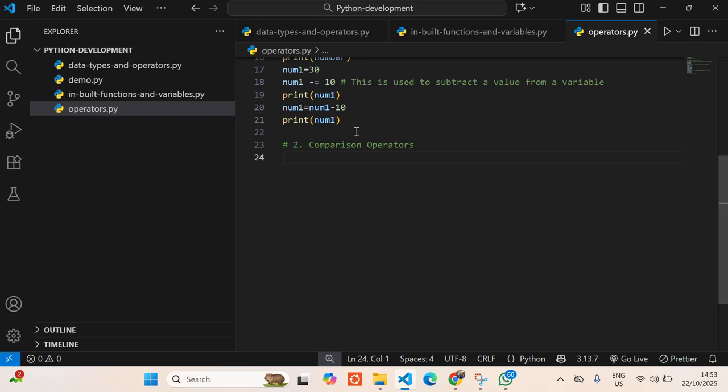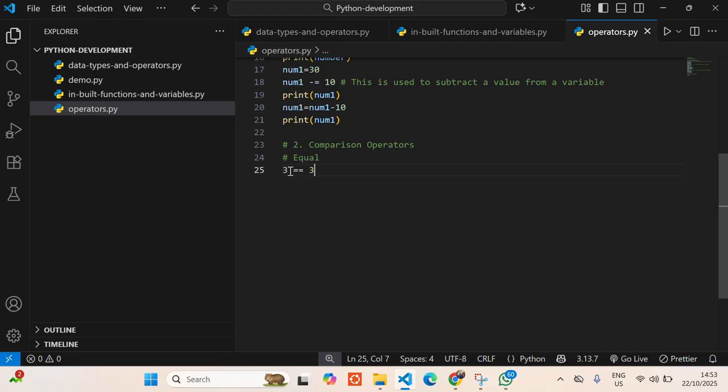So the first is the most common operator, and that is the equals operator. To equate a value in Python, let's say I want to say 3 is equal to 3. I will just say in Python 3 is equal to 3.